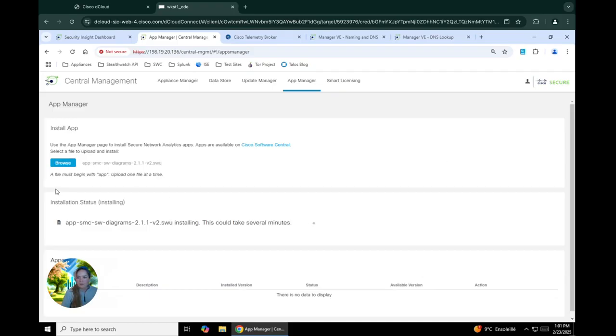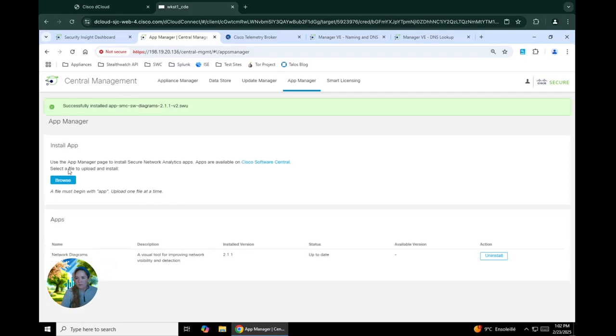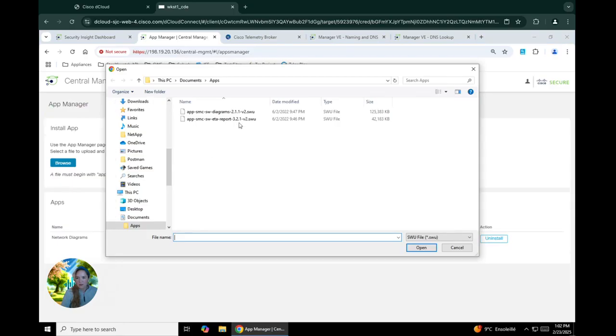Okay, let's hit browse and do that second application. We want to make sure we upload 1 file at a time, so we have to do this 2 separate times, 1 for each file. Okay, that one's been successfully added. Let's go ahead and do the second one.